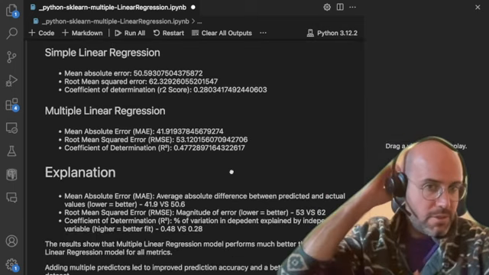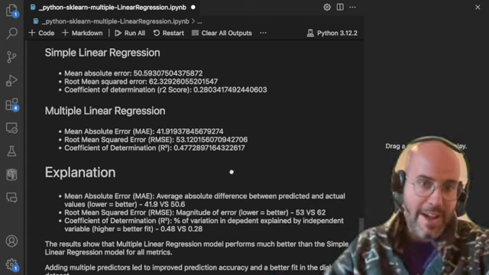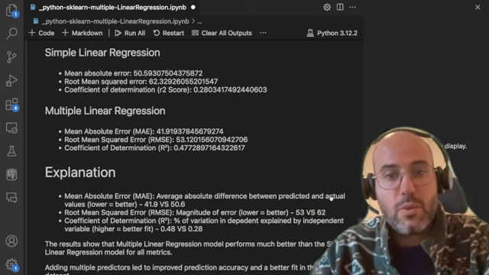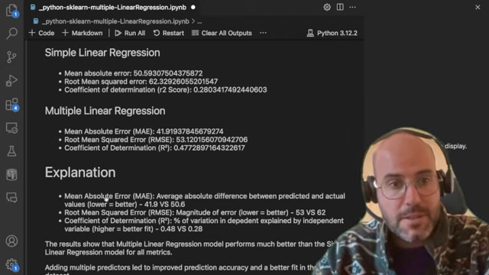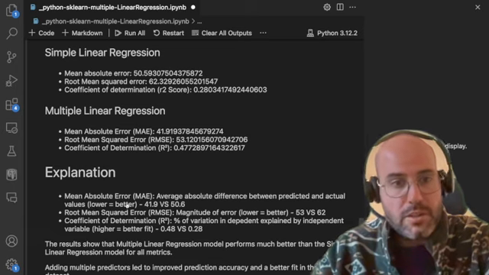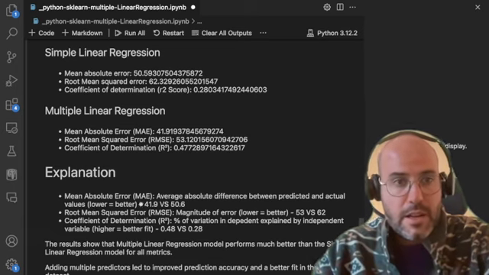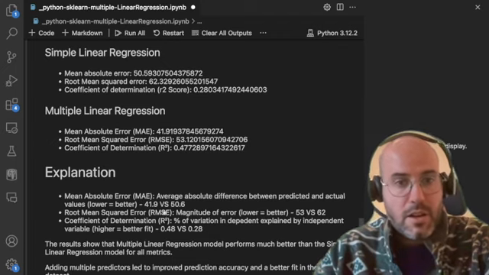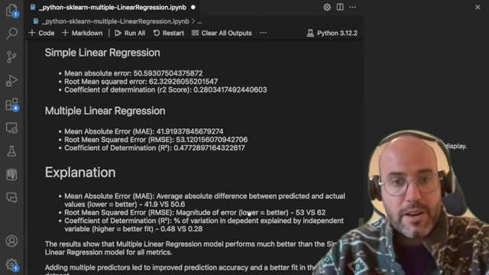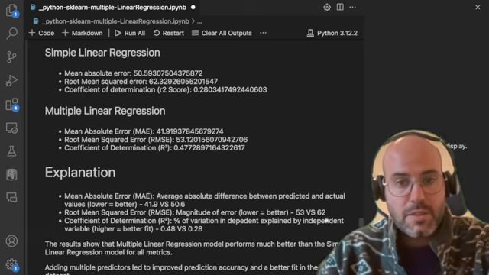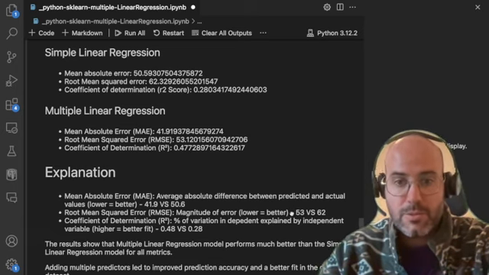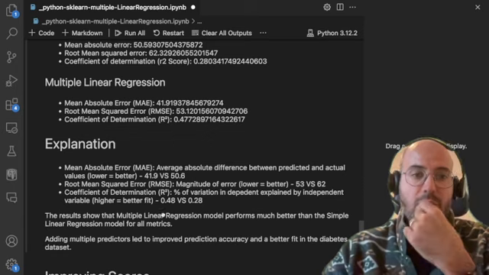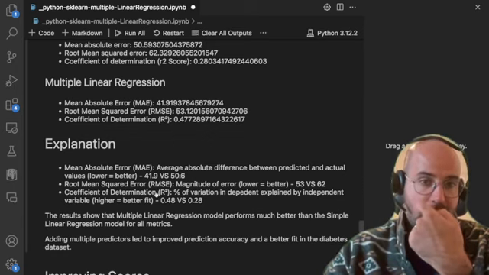What the mean absolute error says is the average absolute difference between what you predicted and what really happened. So the lower, the better, and in this case, multiple linear regression was lower. Similarly, for the magnitude of error, you want it as low as possible, and with multiple linear regression, it was lower than simple. And lastly, you want to look at the coefficient of determination.